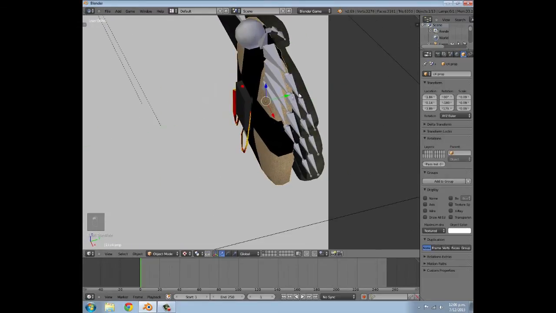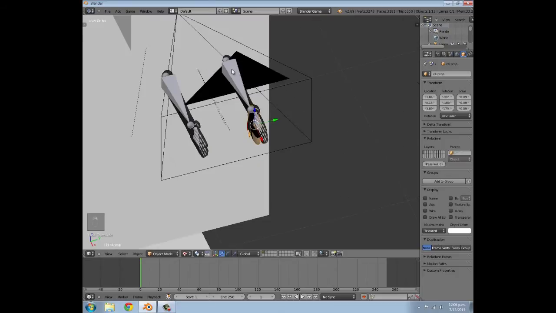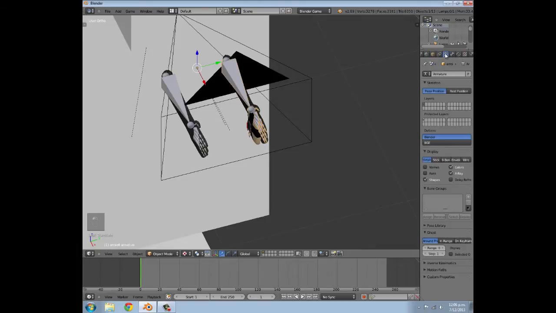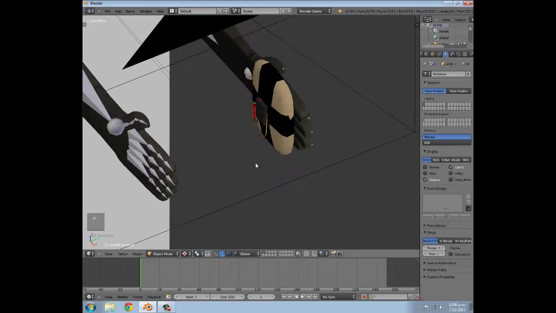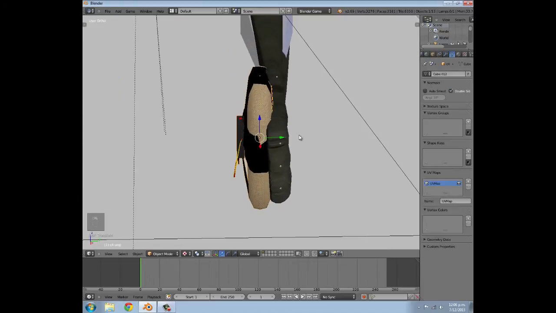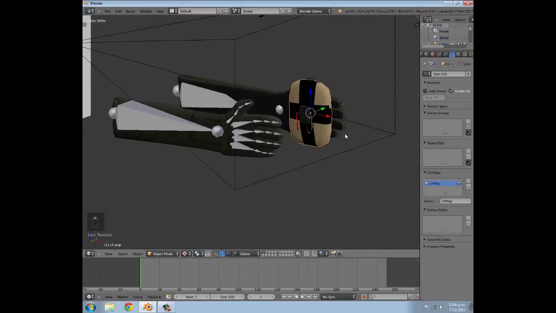So maybe something like this. I'm just going to quickly turn off the X-ray on the armature. So select the armature here, go into the person and turn X-ray off just so we can line it up, and that looks fine, so we can turn it back on.